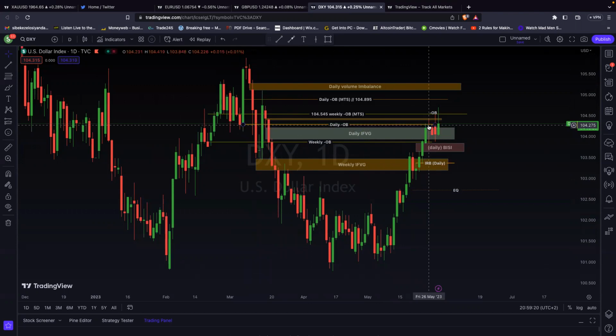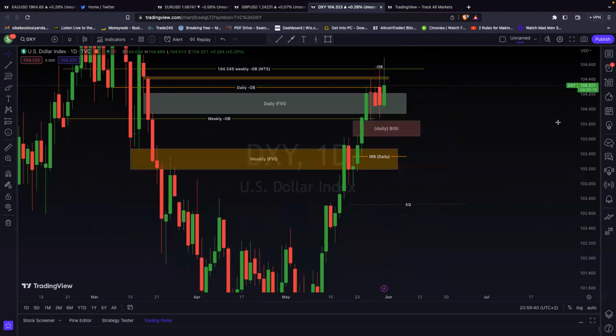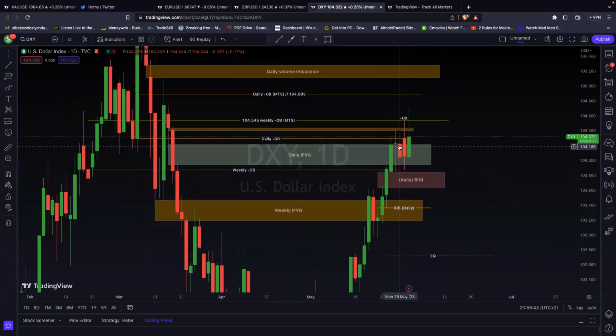And then the following day, the 26th, which was Friday last week, we saw price reacting again on that daily order block, this one here. And then we opened high, went down, left a wick, and closed up there. So this is almost like an indecisive candle. Price was just gyrating. On a smaller time frame, you'd see that this is actually like consolidation, moving in a range sort of. Same thing here.